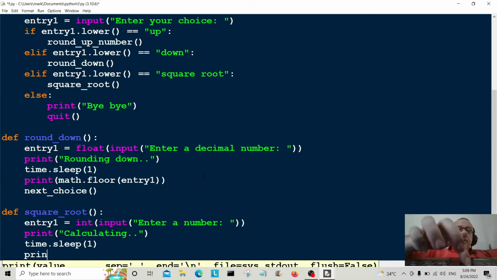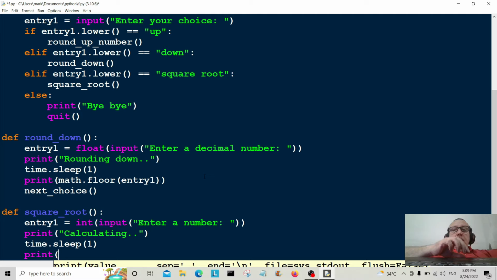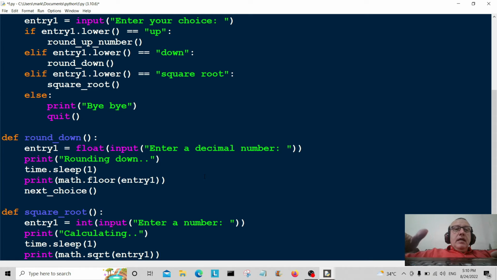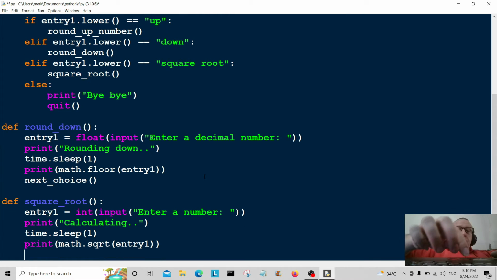So we're going to print math.sqrt, short for square root, of entry 1, whatever the user typed into the entry box, and then after that we're going to go back to next choice. So we're going to jump back to the next choice module, which will give us the next choice, whether we want to do more or whether we want to exit.